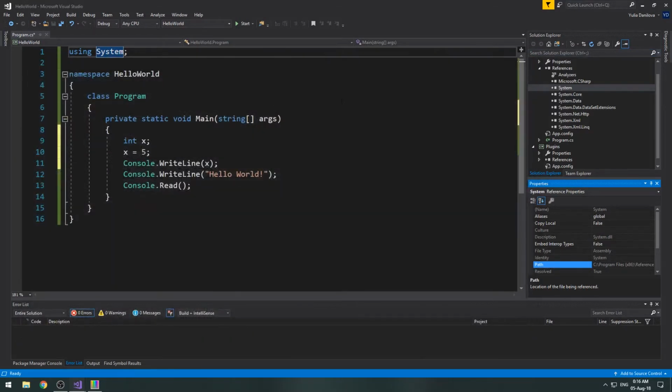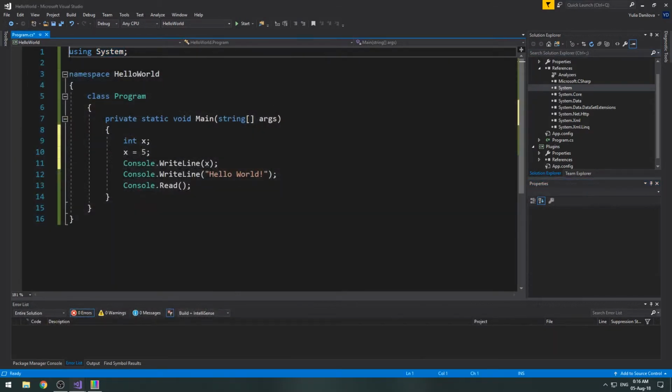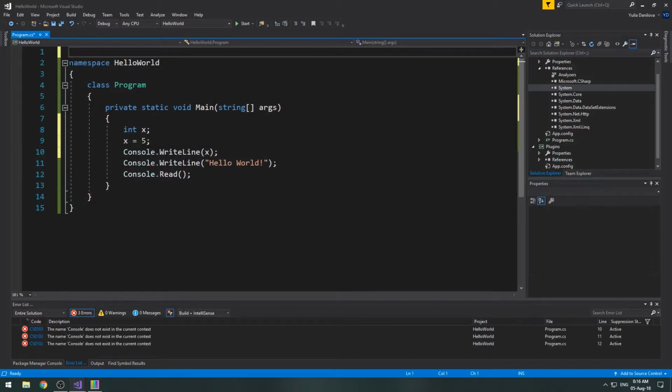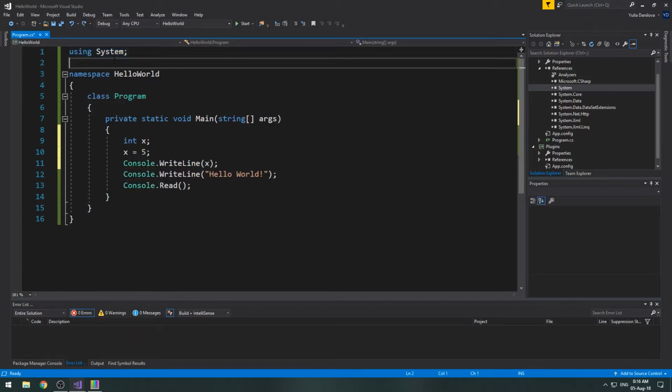To further demonstrate this, if we delete the using line, the compiler will show us some errors regarding some of our code, because it doesn't know what that code means anymore, since it is defined in this external library. Next, there is a blank line. This line and any other blank line will simply be ignored by the compiler.